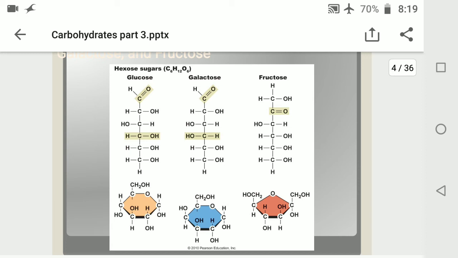In glucose, hydrogen connects with carbon, which is double bonded with oxygen. See the structure of galactose and check the difference. On one side, the right-hand side, there is OH. The OH is also present on the left side of galactose. And in fructose, the double bond between carbon and oxygen is in another place.